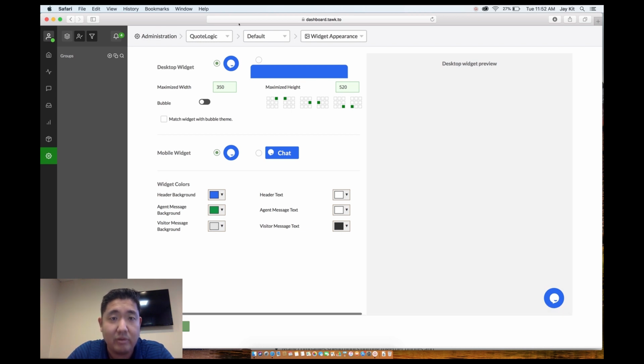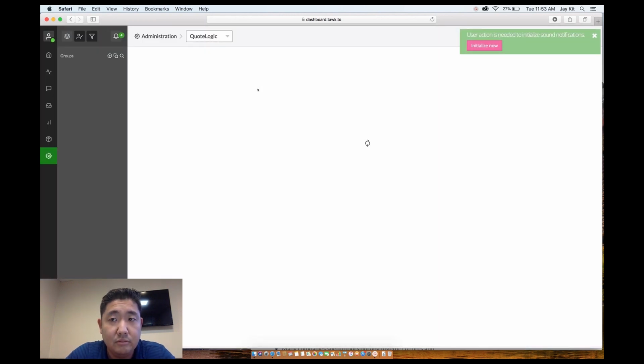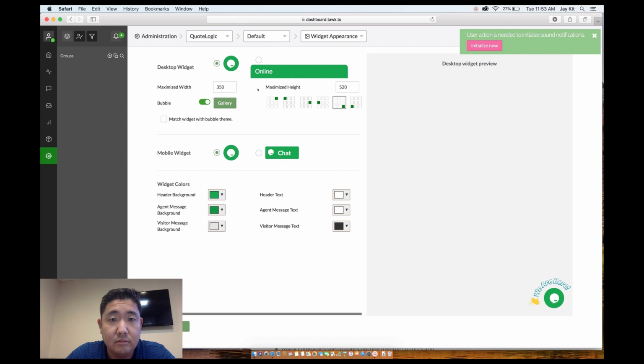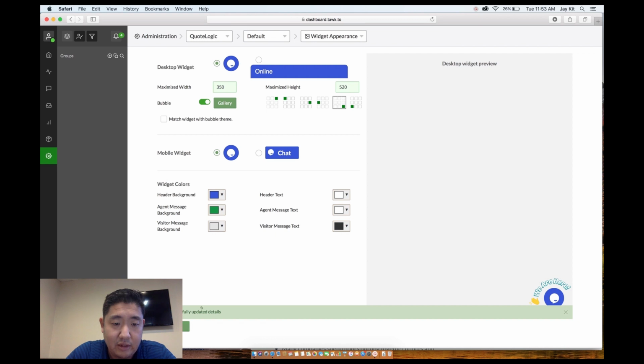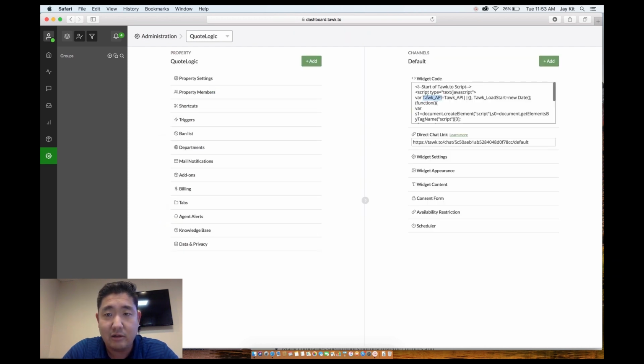Okay, let me just refresh the page and see what's going on with their website right now. Okay, so change the color again. Let's see if it'll work this time. Save. Okay, it worked. It must have been just a glitch. Okay, so now I copied the code earlier, but if you want to see that again, it's just this code right here. We can copy this.